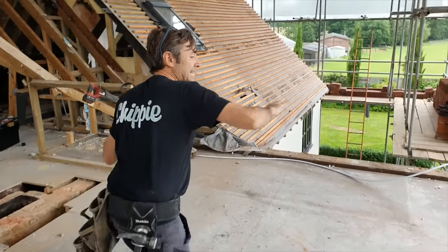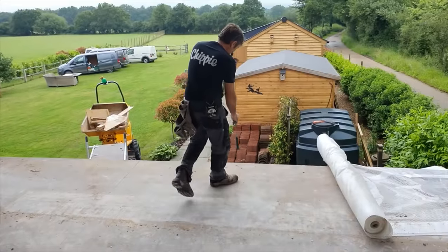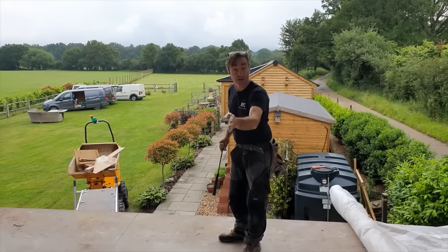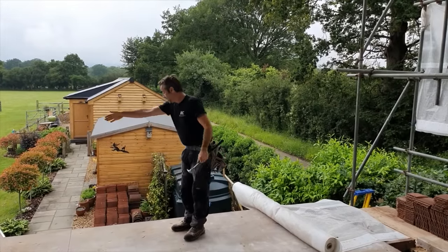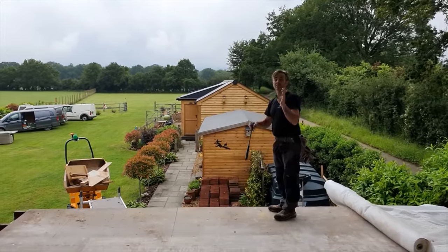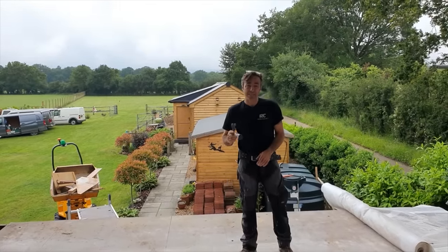I'm going to be taking out these chipboard panels right the way back to this one here. This room under here we're leaving intact. We need all of this stuff out. We're going to cut the joists off, remove the joists, and then we're going to get the walls out in this L shape, so roughly to here, all the way out, down to the ground. That's our next job, and we're going to smash it now.